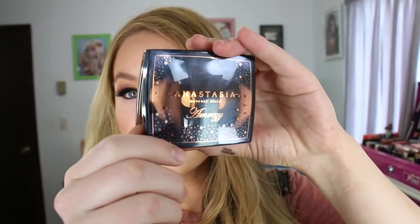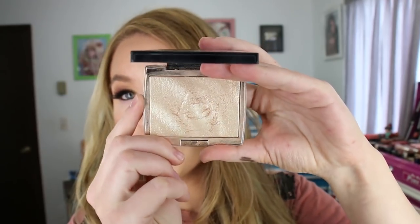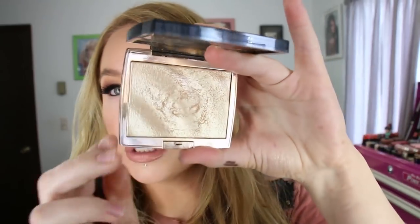The packaging is very cute — 0.31 ounces of product in here. The brush I've been loving to use with this is the new Sonia G Sculpt 3 brush. It's a little fan brush where you can get it precisely where you want it, and it's dense enough that it picks up a nice amount of product and blends it really nicely. I find that too wispy of a fan brush makes it hard to get the blend quite as well as I'd like. This one's a little more dense and I can get the highlighter exactly where I want it.